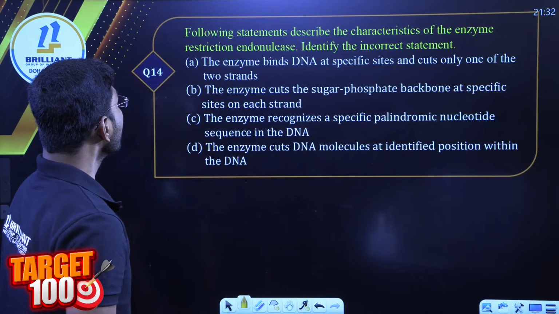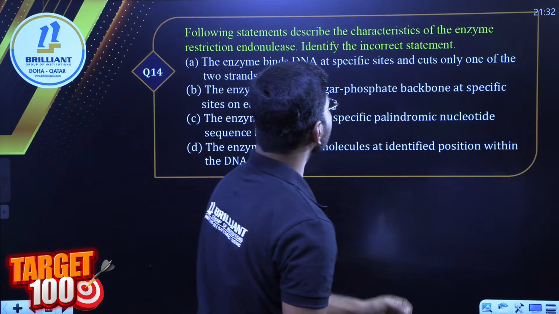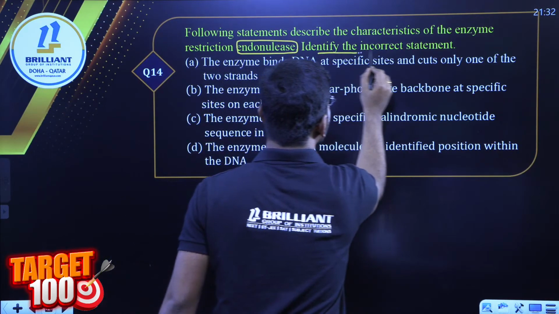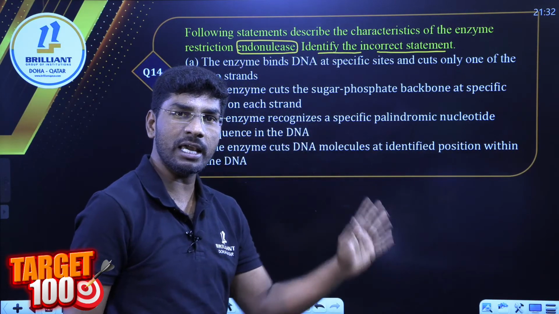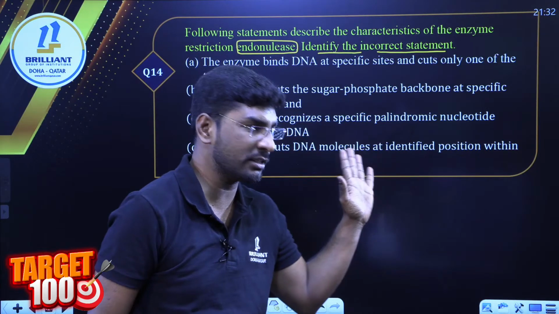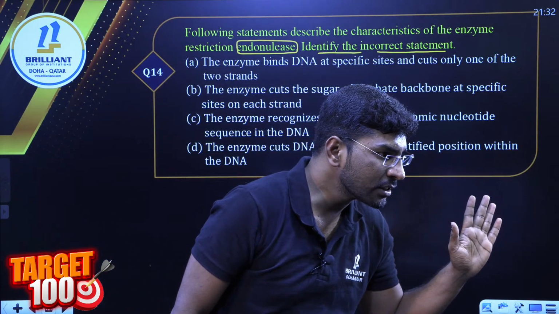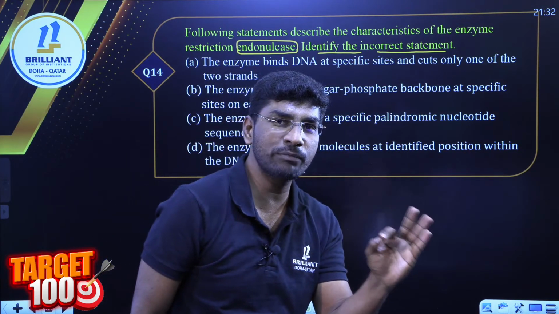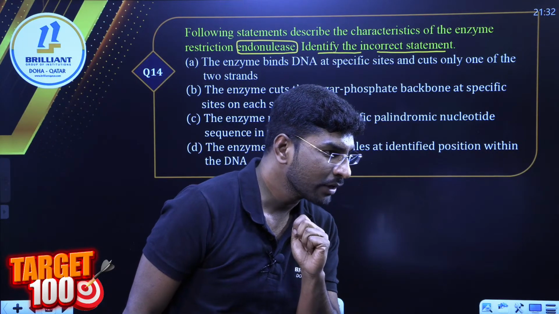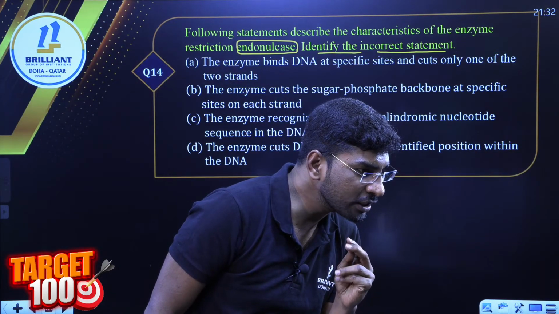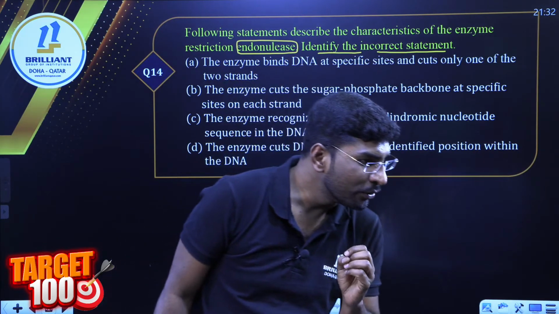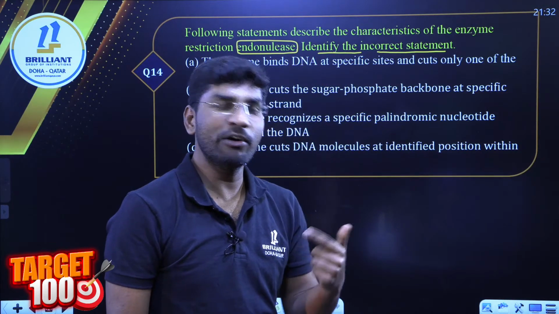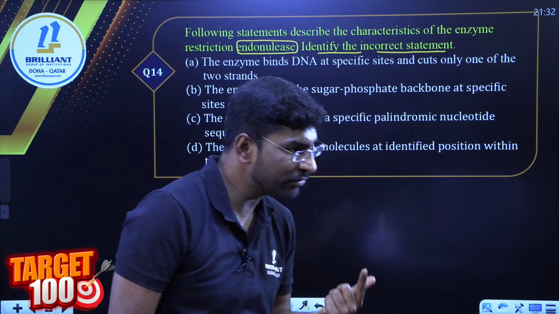Next question. Following statement describe the characteristic of enzyme restriction endonuclease. Identify the incorrect statement. I'm reading your comments. Come on. Any one of you? Pick up the right answer of this one. This is very important. No. You should not see the textbook. You should think only. Any one of you? Right? Good. Very good.